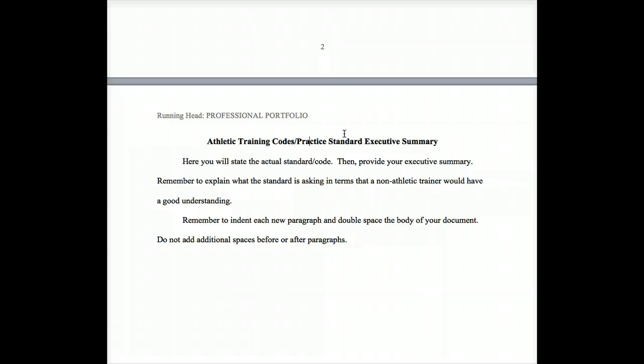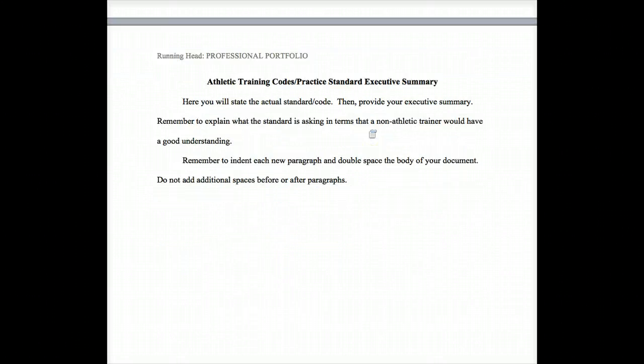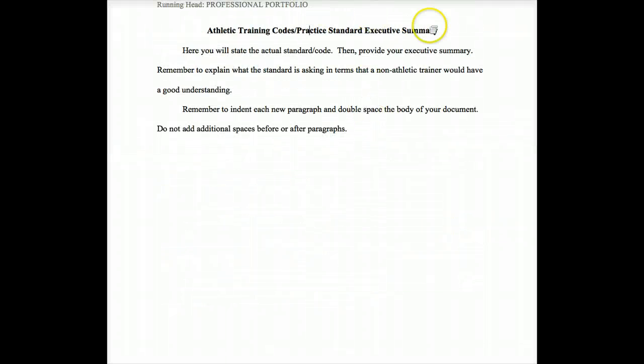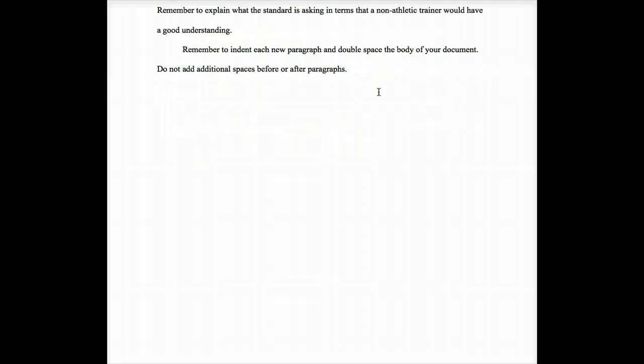And that's going to be the same with coaches and with, what's the word I'm looking for, the strength and conditioning people. Because there'll be times when you have 2 domains or 2 standards that you have to cover. Okay. All right. So here again, you just have a summary. You're just trying to describe to non-athletic trainer, non-kinesiology people what that means.